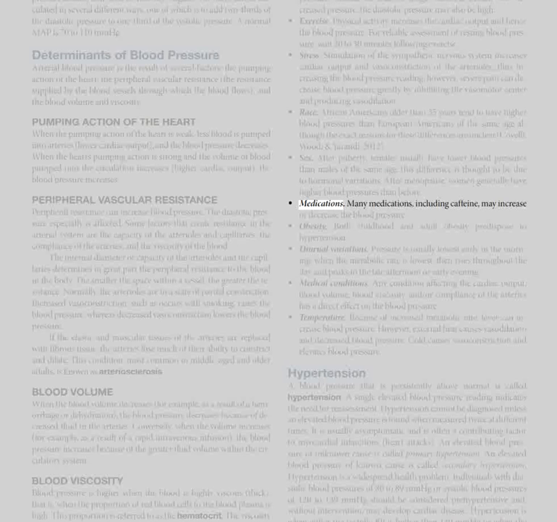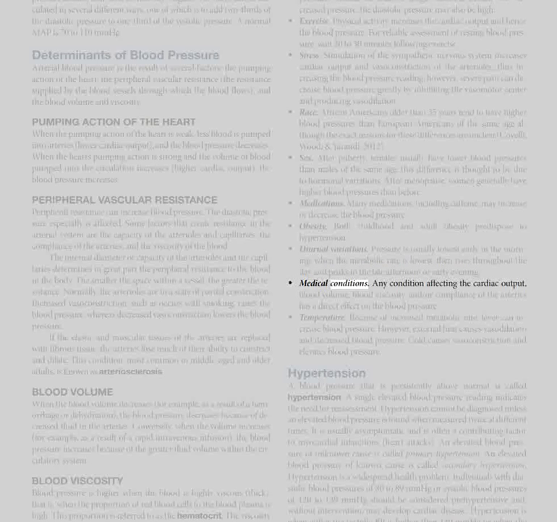Medications. Many medications, including caffeine, may increase or decrease the blood pressure. Obesity. Both childhood and adult obesity predispose to hypertension. Diurnal variations. Pressure is usually lowest early in the morning, when the metabolic rate is lowest, then rises throughout the day, and peaks in the late afternoon or early evening.